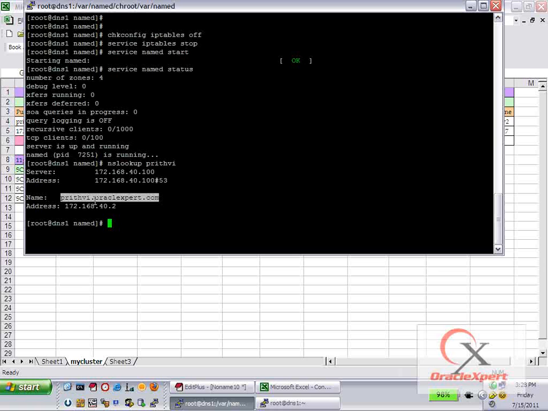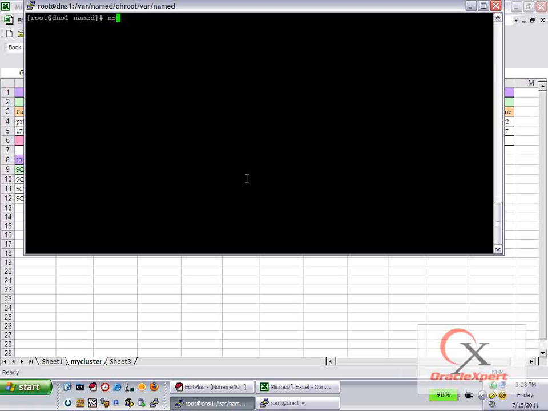The FQDN thus becomes prithvi.oracleexpert.com, and the IP address associated with that host is 172.168.40.2.